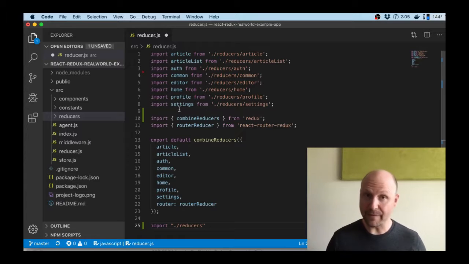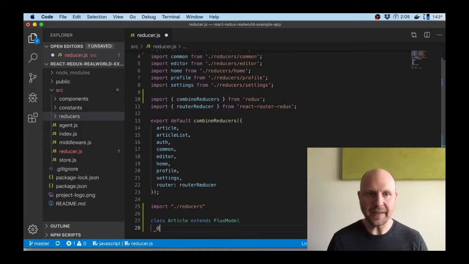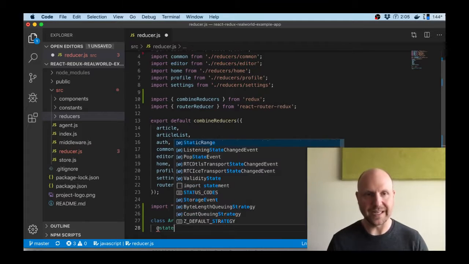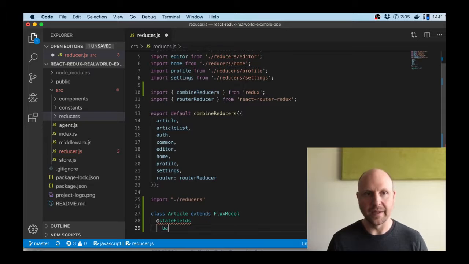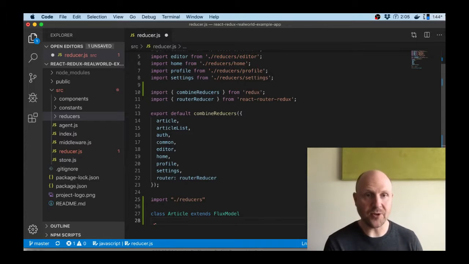Again, that's actually how my framework works, which is ArtFlux, a comparable thing to Redux, in that when you define something there, you define something like this. You say class, we'll say like Article, extends, I'm just going to say FluxModel for right now. Usually you'll use some subclass of FluxModel, but it's a FluxModel. And then you do something like this. You'll do state fields, and you'll say various things here. We're not going to dive into the declaration of how you design it, but you declare it like that, and purely by declaring it like that, and then effectively hooking it up to your remote data store or other sorts of things, this would automatically get exported from the file.